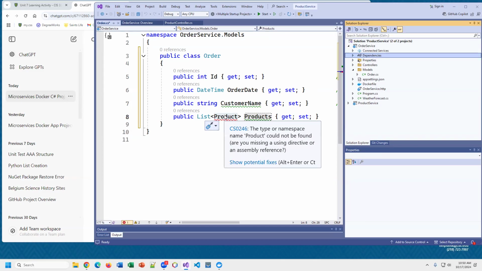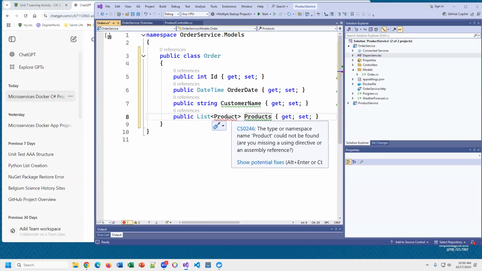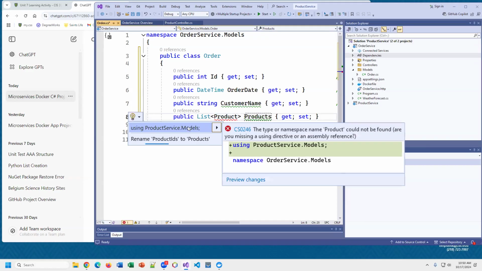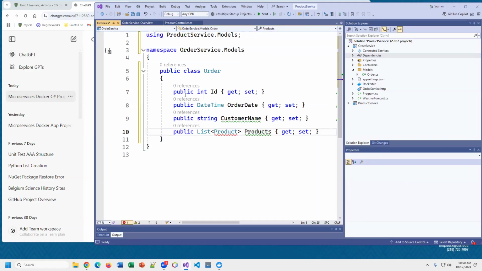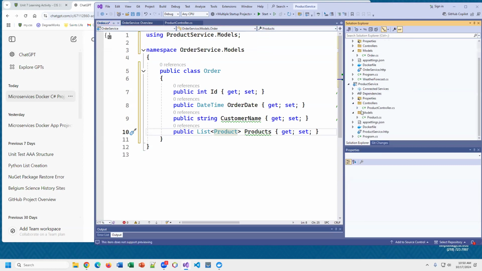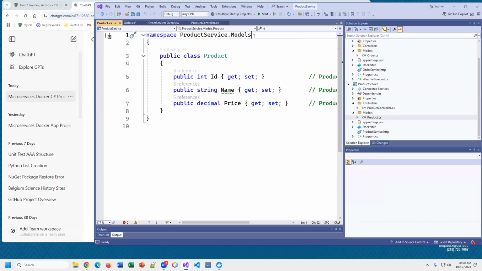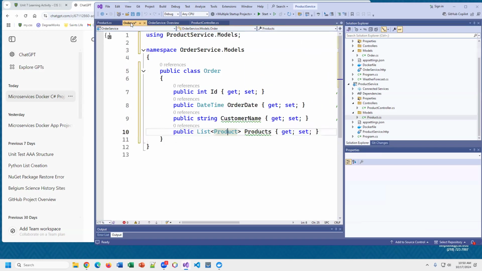And then we should be able to go down here and do a using. It should say using ProductServices.Models up here. So again, that's the name of the project there, and then the name of the folder here. If I go into products, this is the namespace. I'm going to be using that namespace here. So now if I have that there, then product should be found. So you should have to add this.